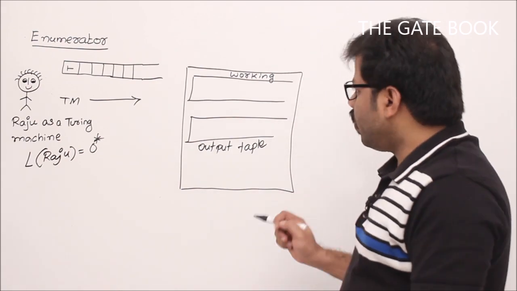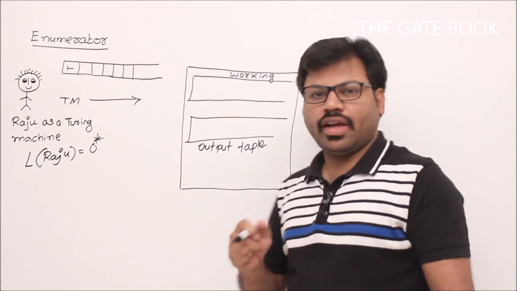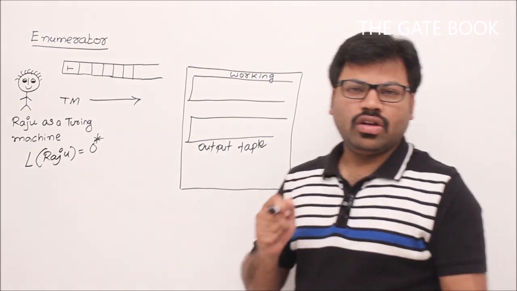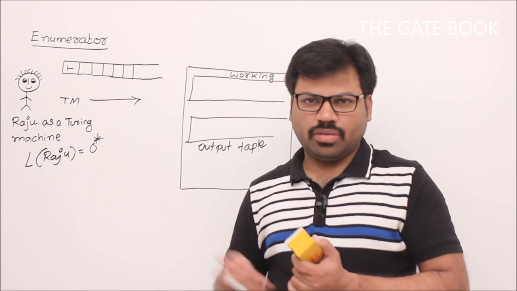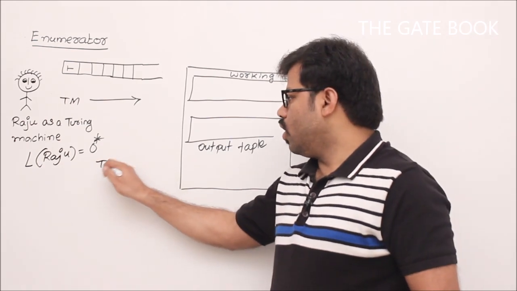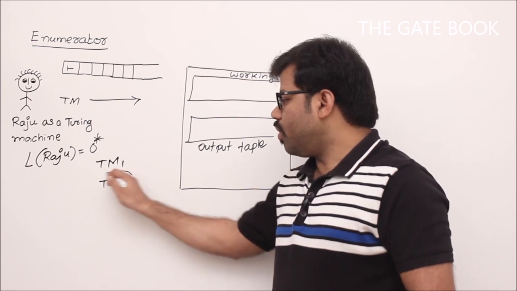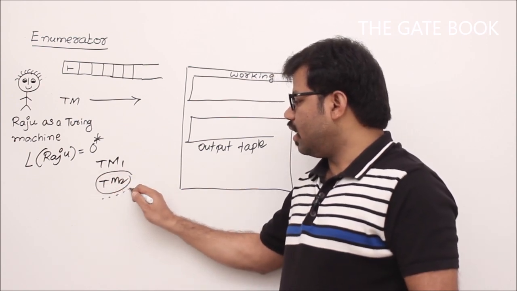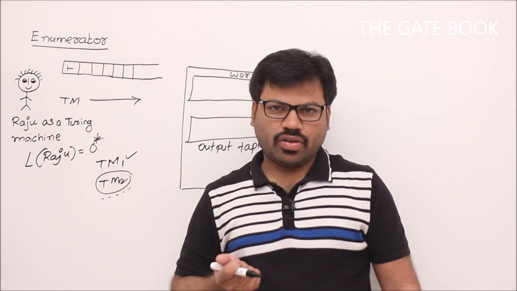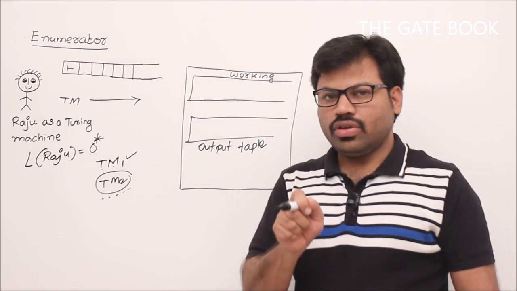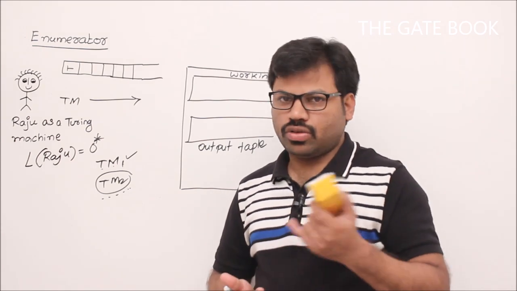Let's begin. What we do is we copy Raju's Turing machine code. Through the finite control, we can remember the code of another Turing machine. Do you remember? Already I told you, you have Turing machine 1 and Turing machine 2, then Turing machine 2 can be designed in such a way that it can remember Turing machine 1's code in its finite control, right? If you have any questions, please ask me, and then I can explain it through the forum.